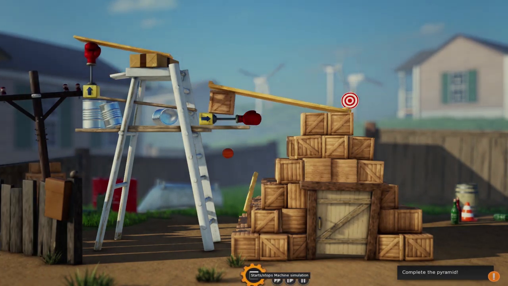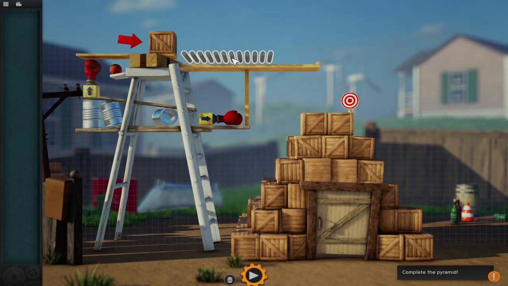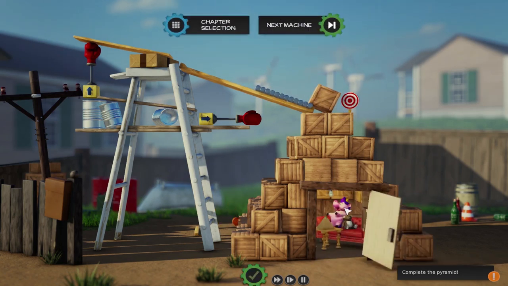Oh man! Okay, I think I need to get the box on top of this. Maybe we can use these rods to do that? Let's try. Interesting. Oh! Yay! Look, it's one of the unicorns, and he's got a pyramid! A little teddy bear, so cute!